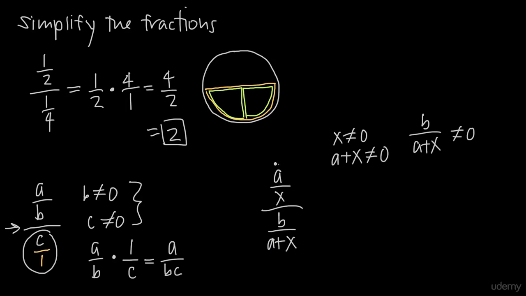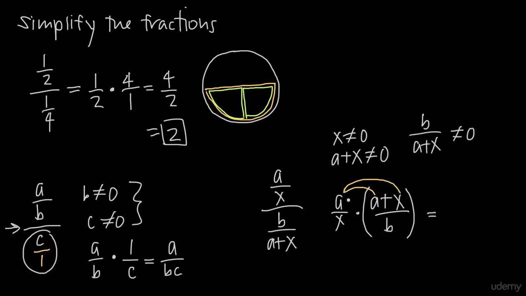But then we can just do our math. We'll take the numerator fraction a over x. Then instead of dividing, we'll multiply, and we flip this fraction upside down. So instead of b over a plus x, we'll do a plus x over b. Now this is where it gets a little bit tricky. Because we're multiplying here, we need to remember to apply the distributive property and distribute this a across this a plus x. One thing you can do just to be safe is put parentheses around at least one of the fractions to help remind you. Now this looks like a distributive property problem where we want to distribute this a across the a plus x binomial.